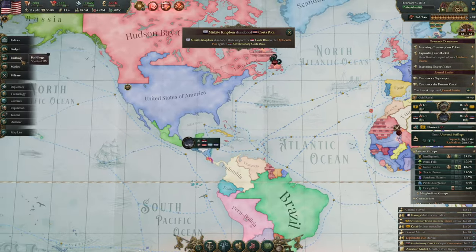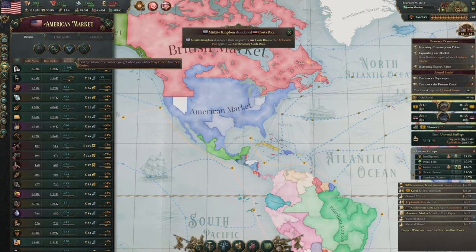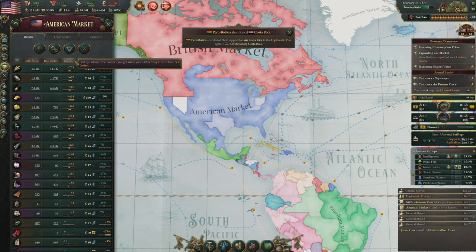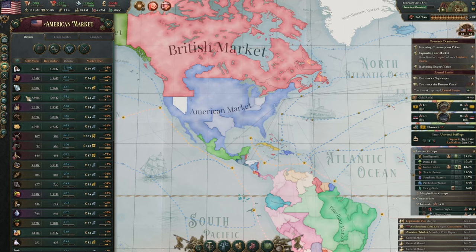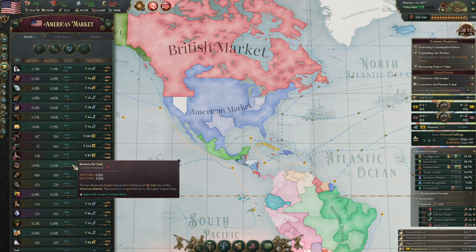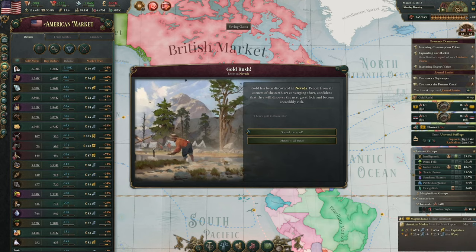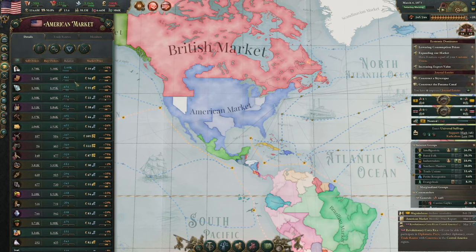So we are building coal now. I wonder how our market's looking. Again, clothes is a massive issue. Grain, iron, services, gold, sulfur, fabric. Okay. Wood is a bit of an issue. Glass, tobacco. Coal is now pretty good. We're going to be positive on coal. That's great. It's really going to help out a lot of our factories. Nevada gets gold rush.